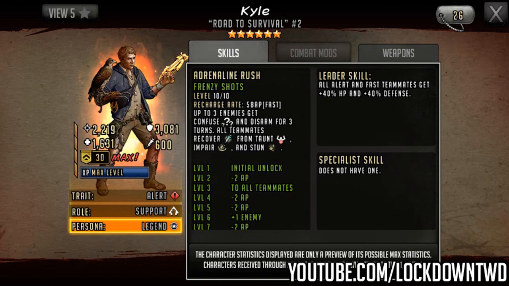Now, his rush is actually kind of nice. He's got lots of control. Up to 3 enemies get confused and disarmed for 3 turns. All teammates recover from taunt, impair, and stun. So quite a heavy cleanse there.